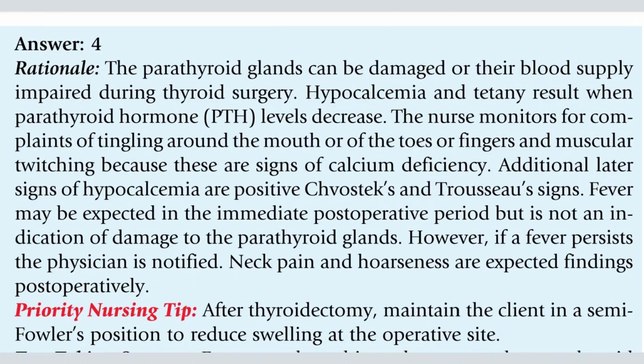Answer: 4. Rationale: the parathyroid glands can be damaged or their blood supply impaired during thyroid surgery. Hypocalcemia and tetany result when parathyroid hormone, PTH, levels decrease. The nurse monitors for complaints of tingling around the mouth or of the toes or fingers and muscular twitching because these are signs of calcium deficiency. Additional later signs of hypocalcemia are positive Chvostek's and Trousseau's signs.